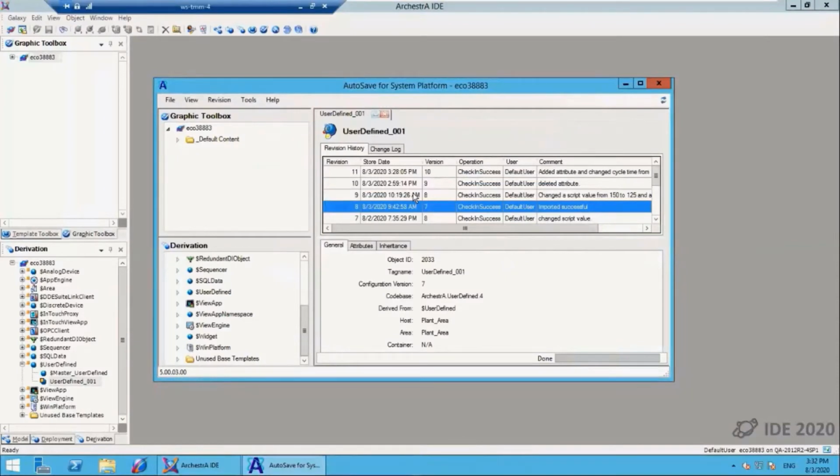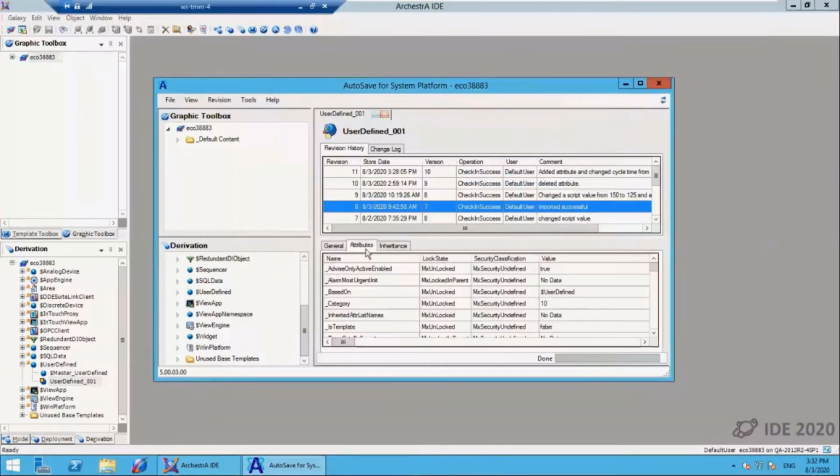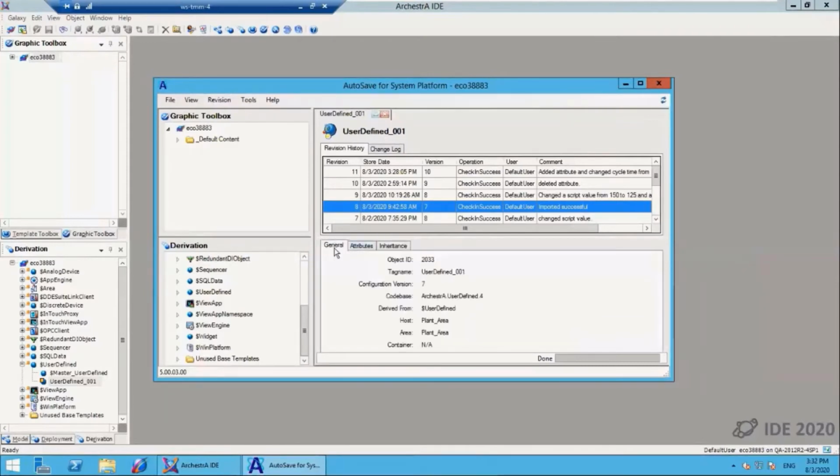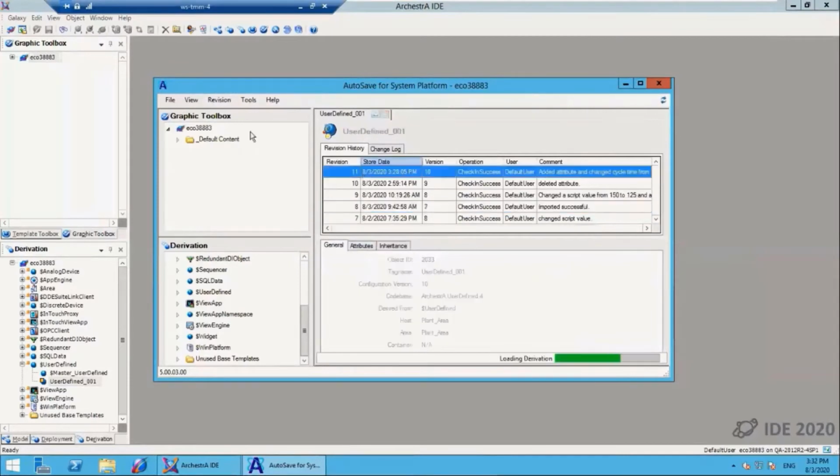So in the revision stack, there is more data that is shown about each of these objects. So you can see here the attribute data and inheritance, and on each revision of an object, I have that data refreshed so that I get the detailed information on each revision of that object. You'll also notice that beside the revision, there's a version, and that number comes from System Platform. And that's a different version stack that shows a separate history.